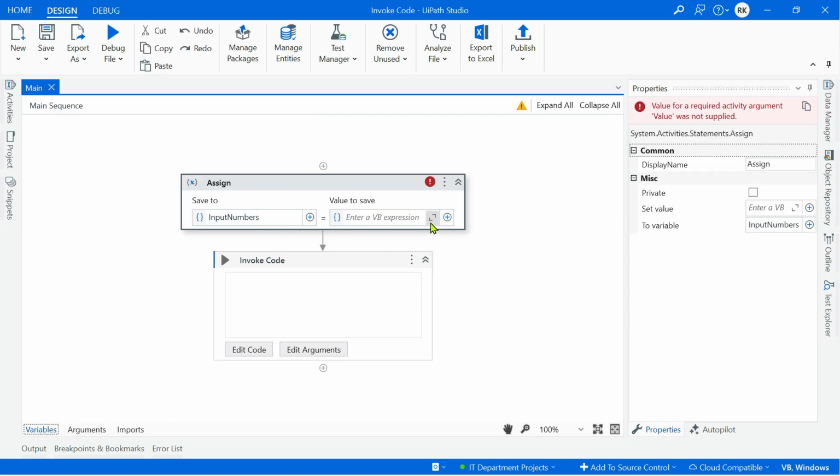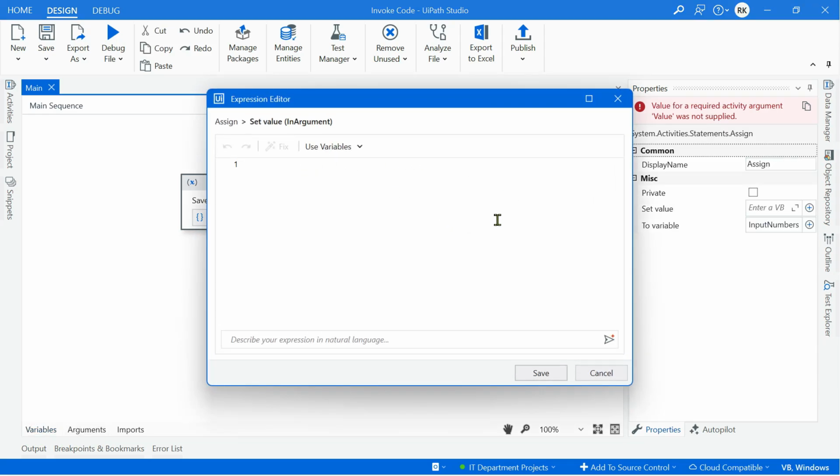Now what I will do here, I have to declare a list. So how do you create a list? Nowadays in the 2025 version, you can use the AI. So for example, I don't remember the code. I'll say create a list, random list of numbers. And if I hit on this, give it few seconds, it is going to write. Okay, so it has written something else.